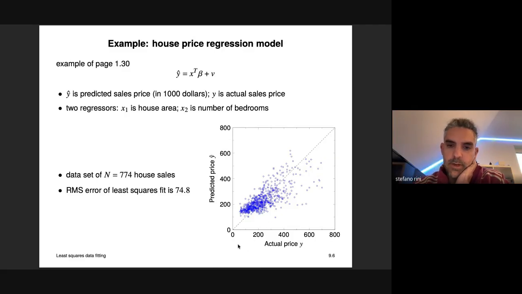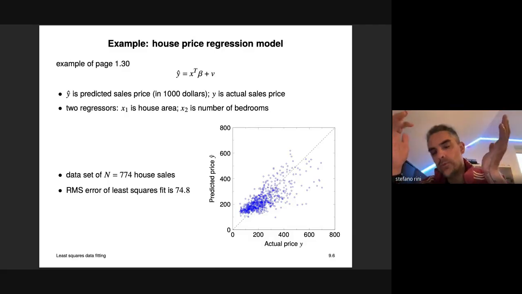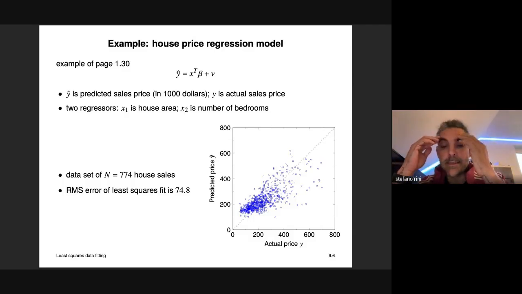So you have the actual price, and you have the predicted price, and you can see this scatter plot, and this is the line that determines x equal to y. So if your points very much align around this diagonal, let's say in a symmetric way around this diagonal, then you know that the linear model captured well the pattern in the data.